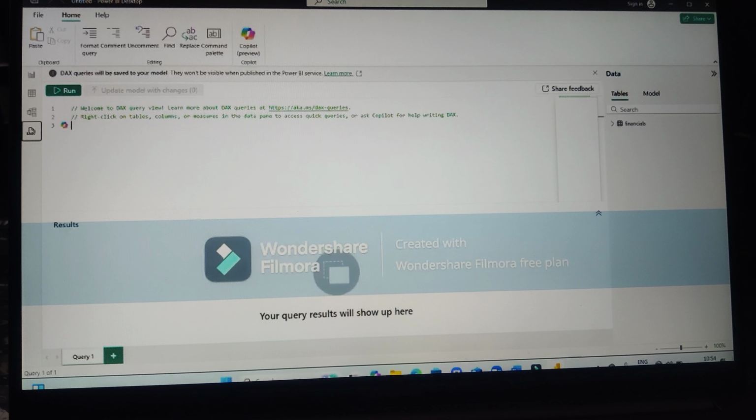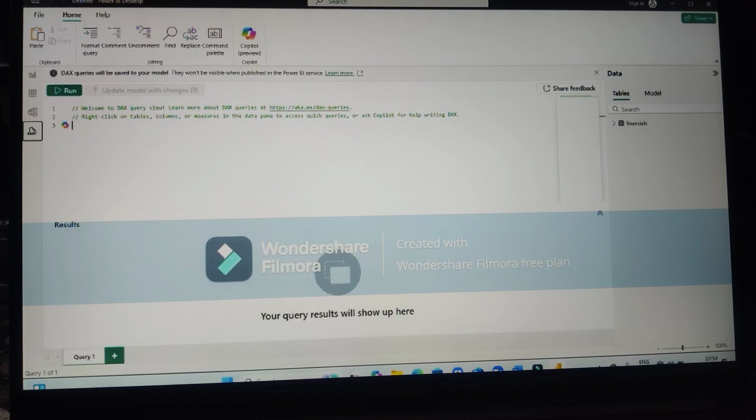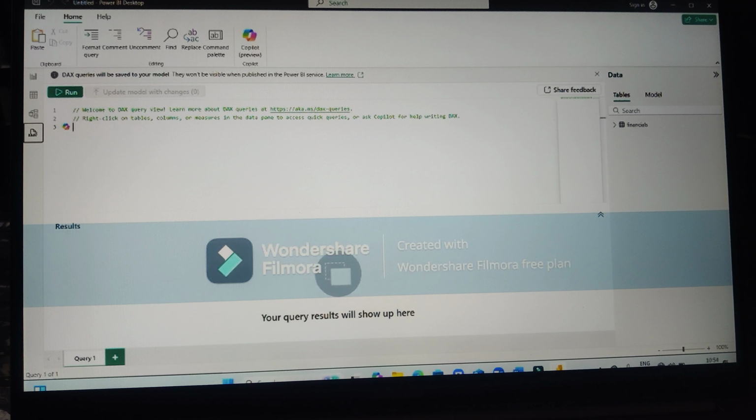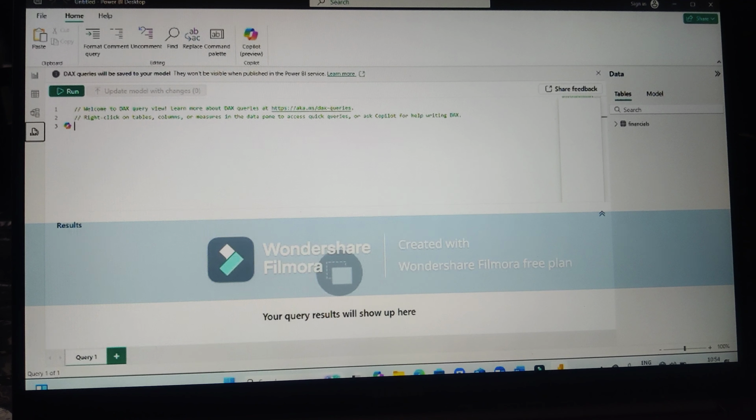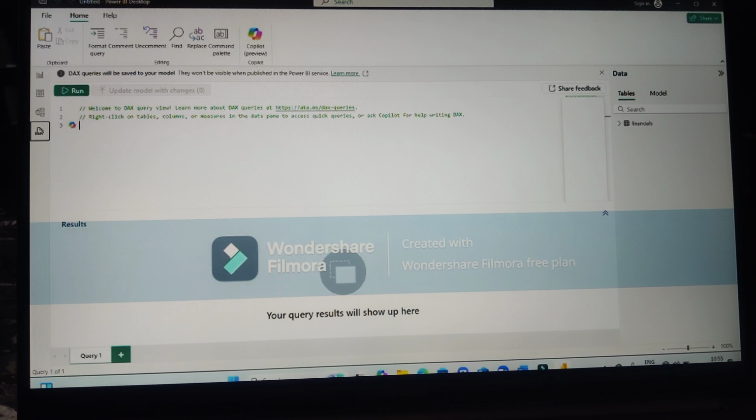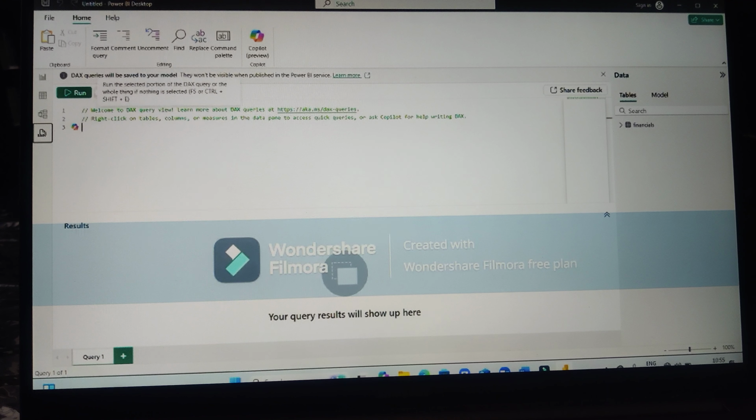And here, if you want to write a query or create any measure, for example to find the total sum of the profit month wise or year wise, or calculate anything, you can go with the DAX expression. Here we need to write the query and run.